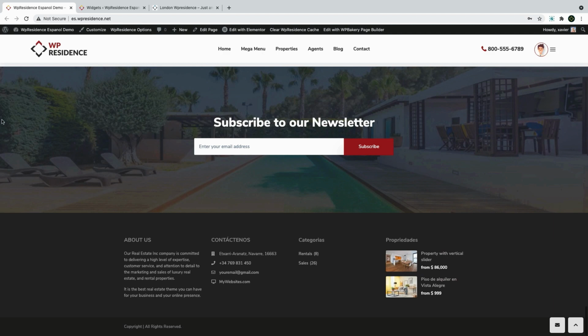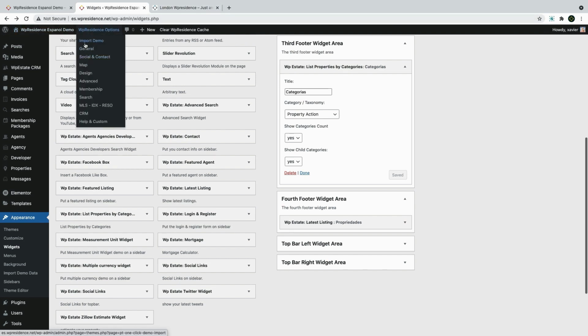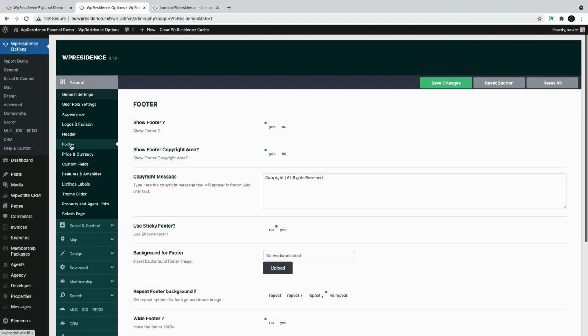And to change the text copyright you see in footer, you simply have to go to theme options, general, footer settings. And in the same area where you choose the widget area layout, you have a special section to add your text. Just edit here and save the changes and they will reflect in the footer.